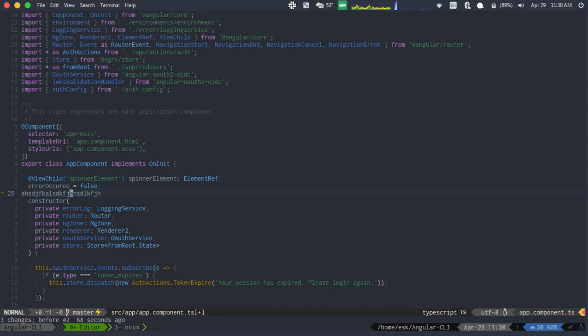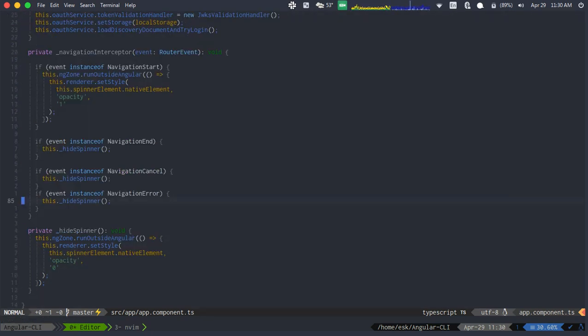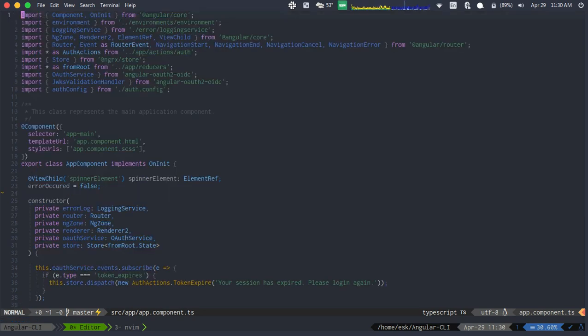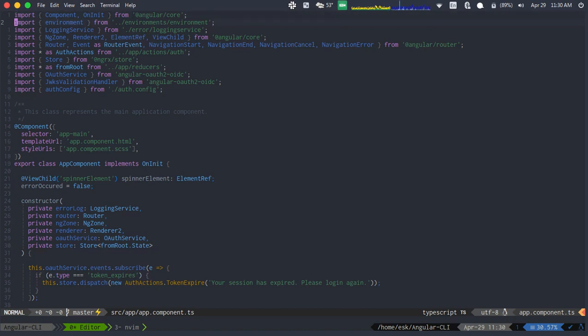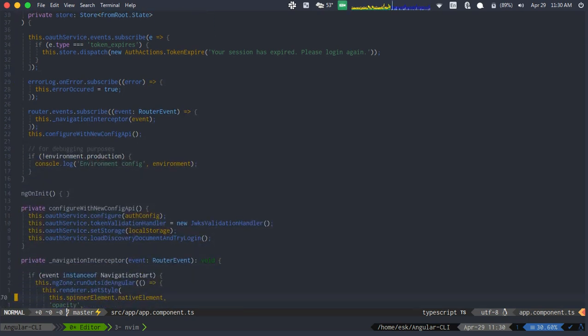Okay, let's get back to Vim motions. That's my favorite part of Vim. So this is an Angular project. Let's say I want to select this code block right here.